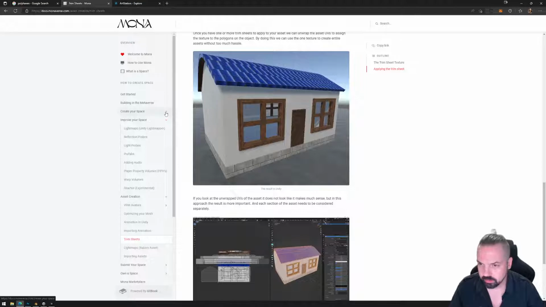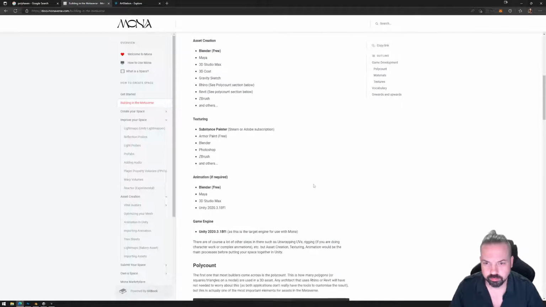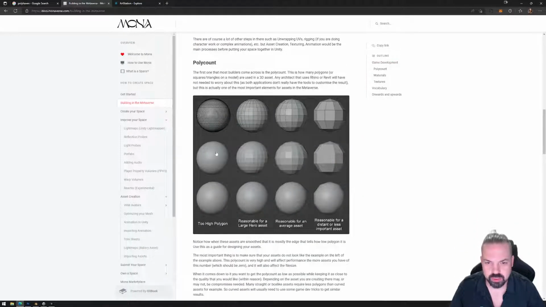Which one did I make it? This one. Yeah, these ones. So for example, this looks great and very smooth, but it's very high polygon, and that will slow down your space 100%. This one is lower, but if you put the smooth on, you don't notice it as much except for the edge. Like this and this looks the same.